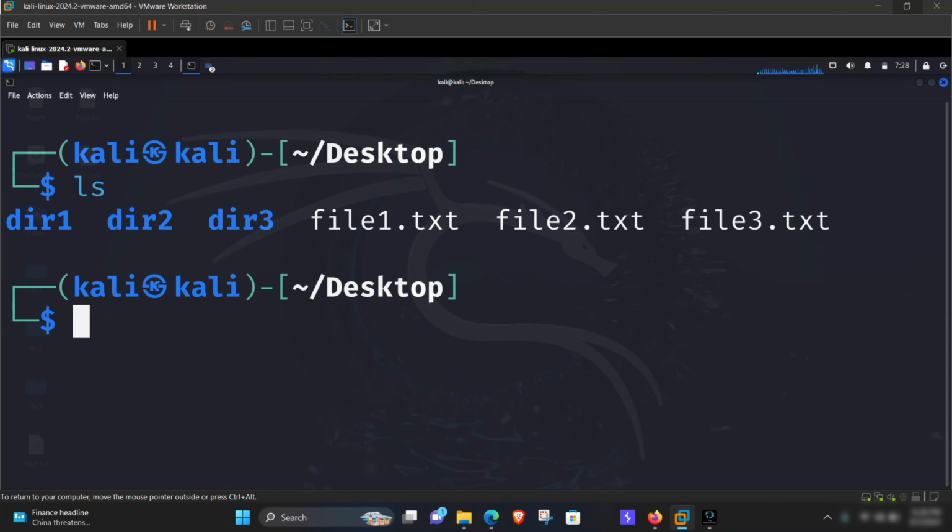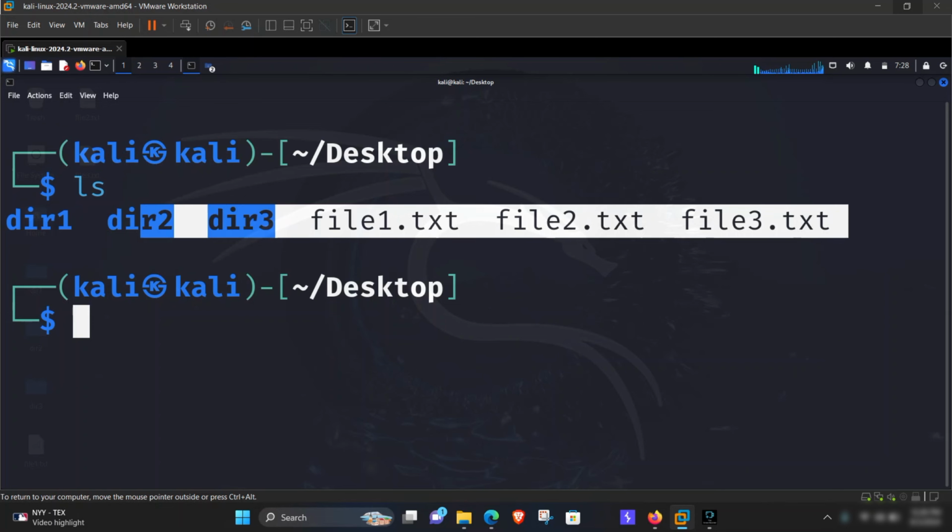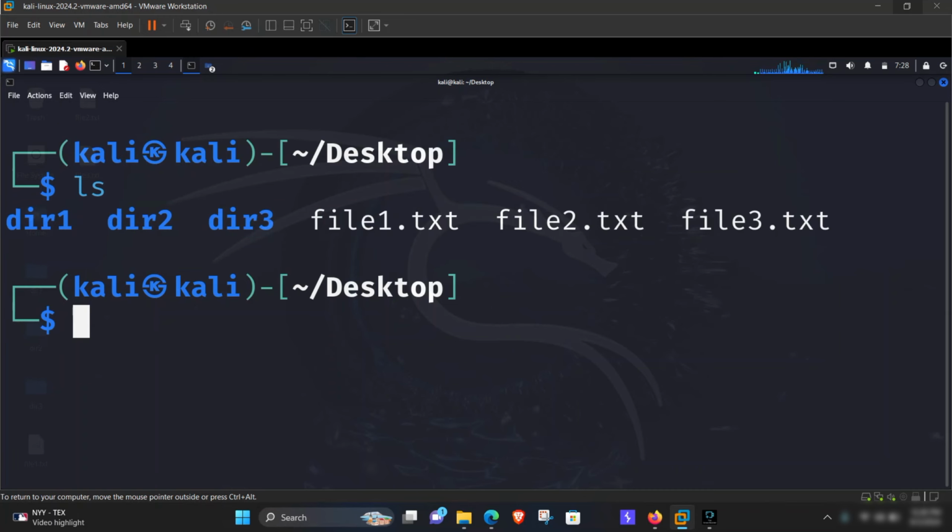So I want to create a directory called directory 4, dir4. From what is on my desktop, there's no directory called directory 4. We only have directory 1, directory 2, and directory 3. I want to copy what is inside directory 2 to directory 4, which does not exist on my desktop.